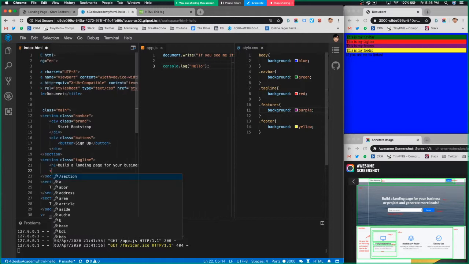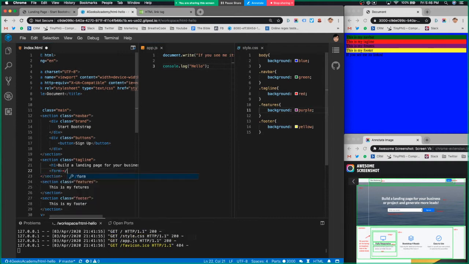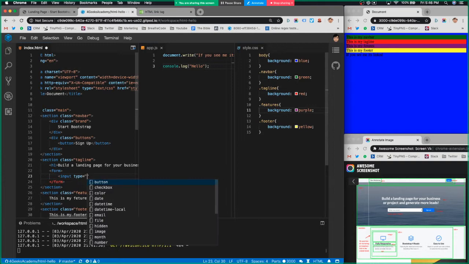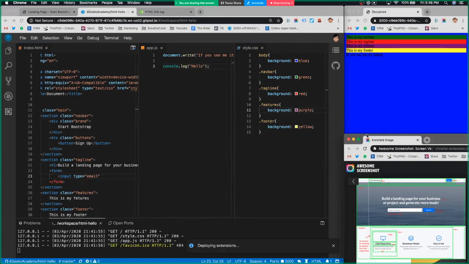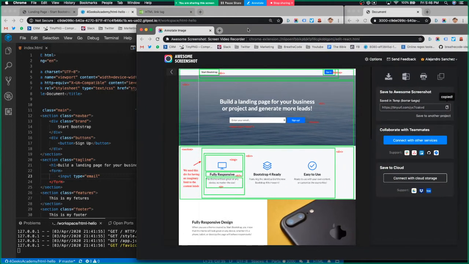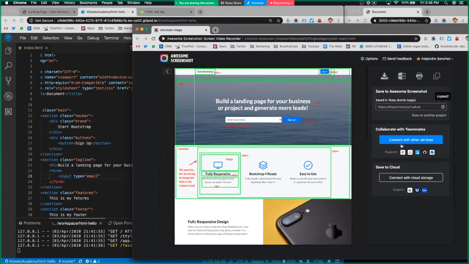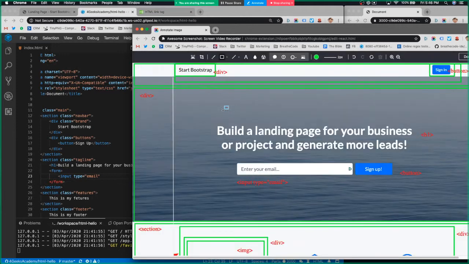And then the form, right? So it's a form tag. We haven't seen the form tag, I think, on the HTML, but it's a type of tag when you want to put several inputs and a button. So input type email. I forgot that in the strategy, so I'm going to update that. I forgot that this is a form first that contains the input and the button.